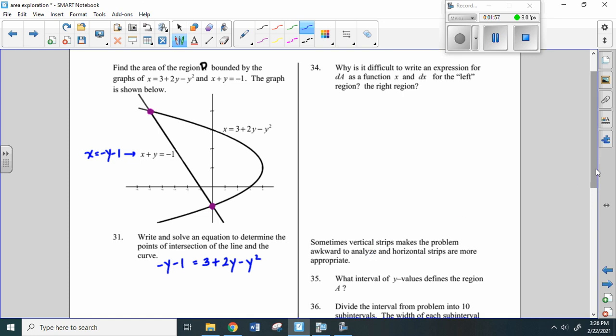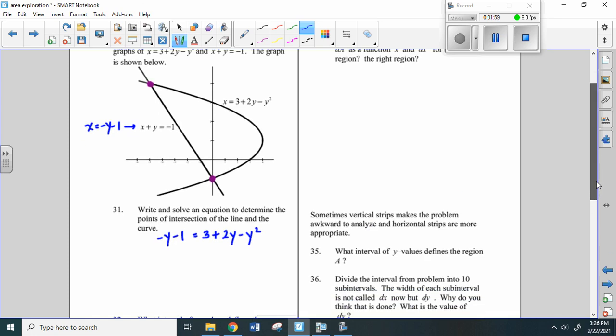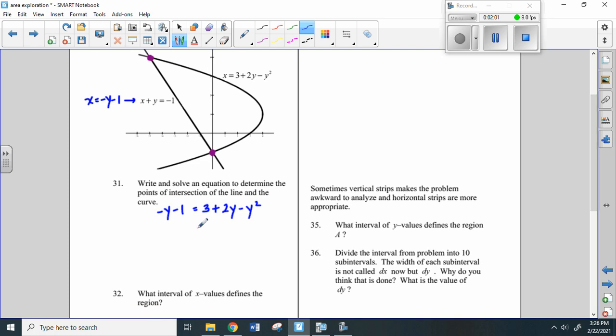Okay, now because of that y squared and the other y's, we're definitely going to have to make it equal to 0. And you want to do it in a way that makes y squared positive. So I'm going to add y squared to the left. I'm going to subtract the 2y, and I'm going to subtract the 3. All right, and you can check behind me. You should get that as your trinomial. And then we're going to factor that trinomial.